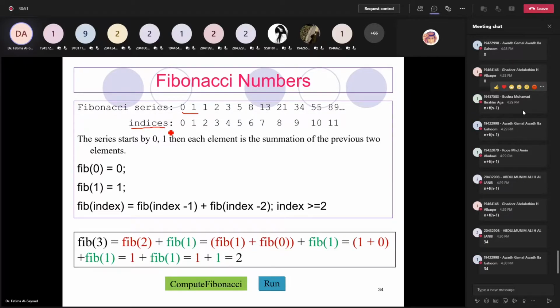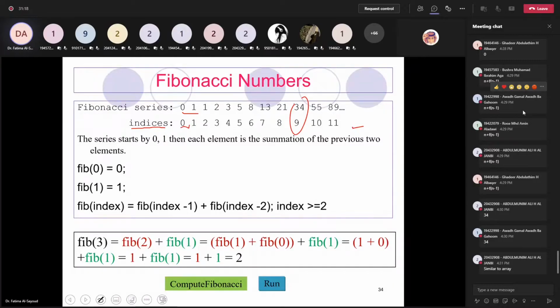Yes, so it's 34. Good? So this is the idea of it. The user gives you the index, and you return the associated Fibonacci number. First, you need to know Fibonacci for 0 is going to be 0.